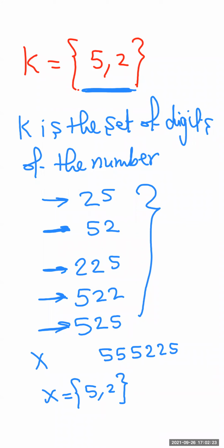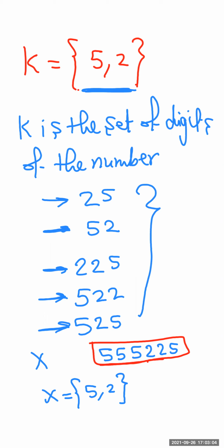Because you will not repeat elements, only 5 and only 2. Only one from that 5 and only one from that 2. I mean, when we said before that we will never repeat elements, right? So if I ask you about the elements of the set of digits of this number, what will be your answer? So 5 and 2. 2 only, right?